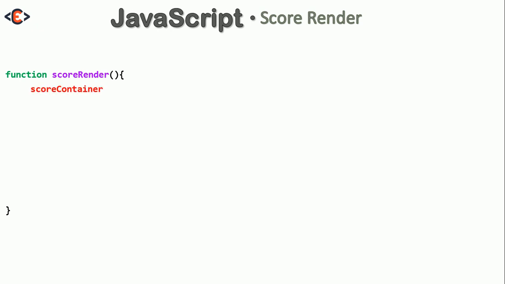The first thing is we are going to set the scoreContainer.style.display to block, because if you remember, in our HTML code we set the score container display to none. Then we'll create a scorePercent variable, so we are going to calculate the score percent based on the score of the user.